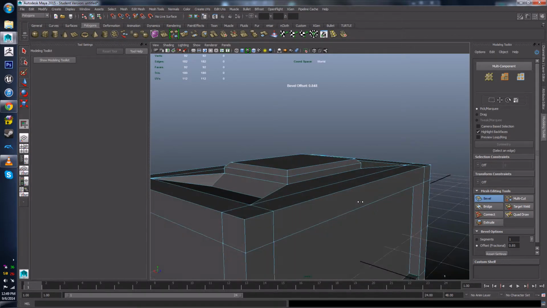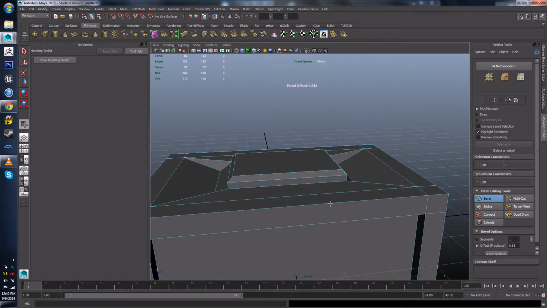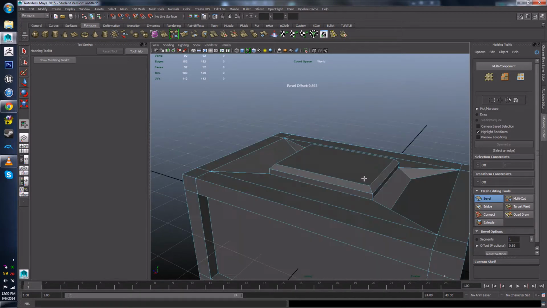So that's looking kind of alright. It kind of still looks dorky. Once I hit bevel, I get these two little arrows that show up. The way you can change the size of the bevel is by center clicking and dragging to the right or the left. That'll change how this bevel works.